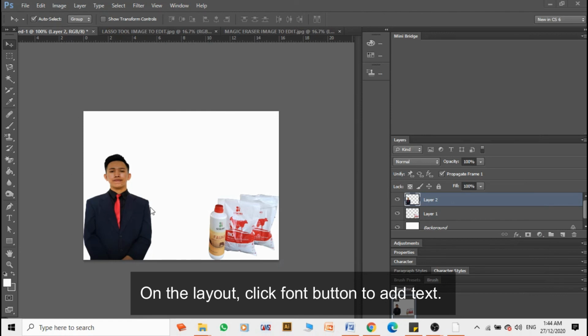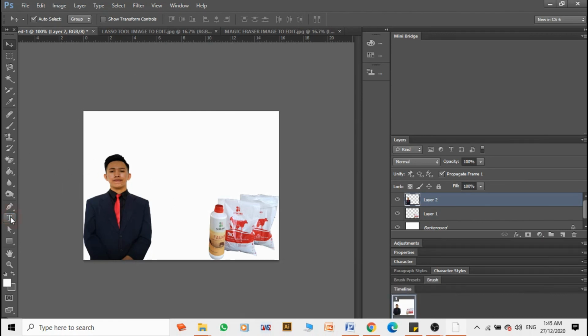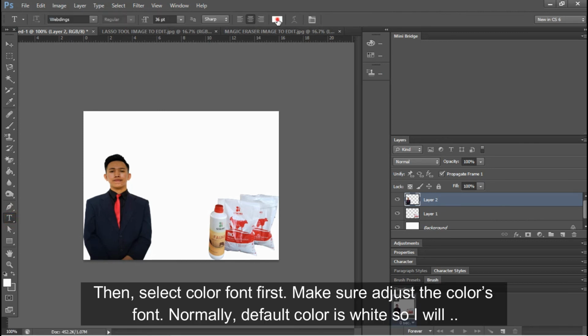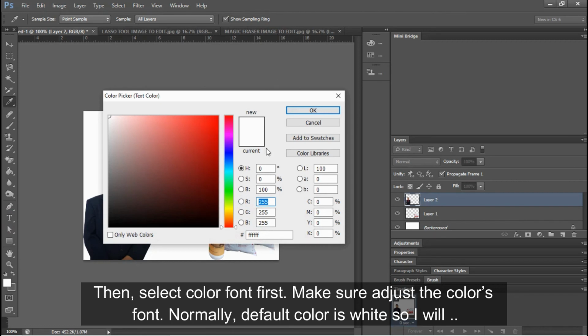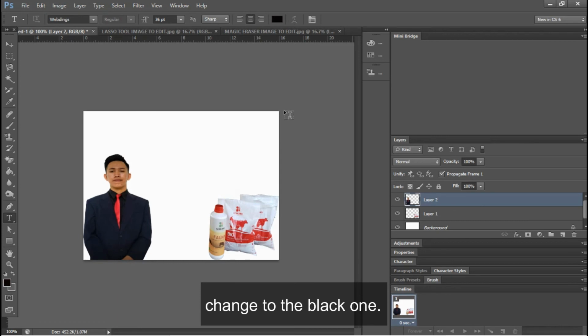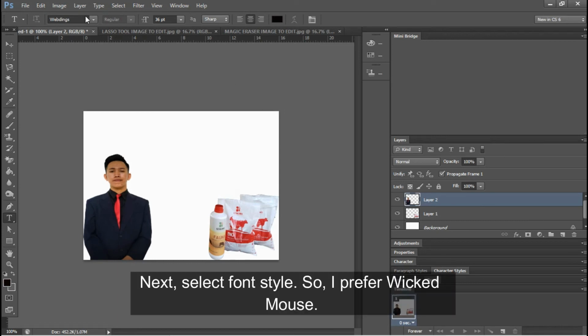On the layout, click the font button to add text. Then select a font color. First, make sure to adjust the font color. Normally, our default color is white, so I will change it to black. Next, select a font style.